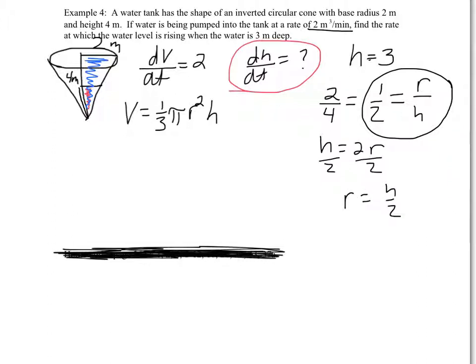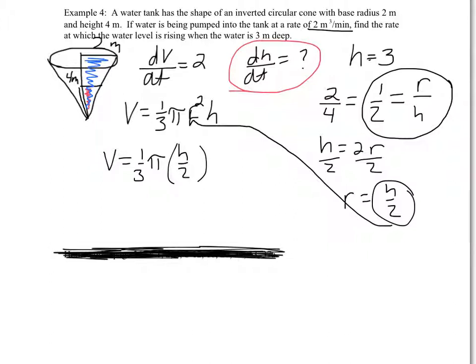So now that I know that r equals h over 2, to get my most generic equation with only one variable, I'm going to replace the r in the volume. So volume will be 1/3 π times (h over 2) squared times h. And now the great news is I have everything in terms of volume and height. So when I use dV/dt and dh/dt, I'll be good. I didn't know dr/dt, so I had to get rid of the r's. The other thing is this just eliminated having to do the product rule.